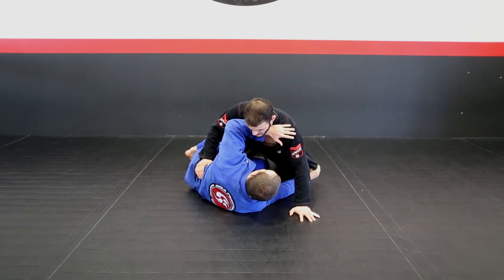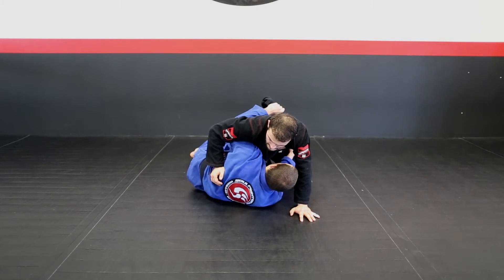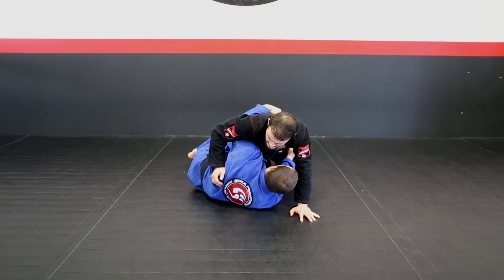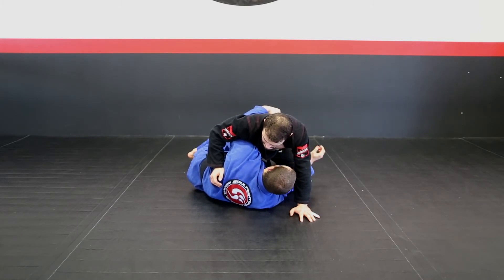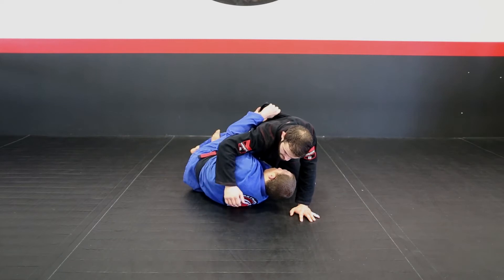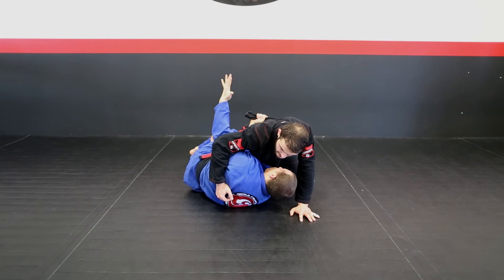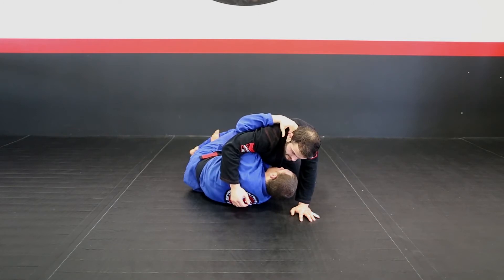Now after that, my second step: I'm going to come here from the hand over the shoulder, I'm going to go on the hook and the same motion passes the lapel from the other side. I keep a nice palm down grip right here. After I have that grip, my right hand is going to work again — it's going to go right under with my four fingers up now, and I'm going to make the switch. When I make my switch, I make a nice and good grip at the end of the lapel, and my left hand goes straight up to the neck, four fingers inside.